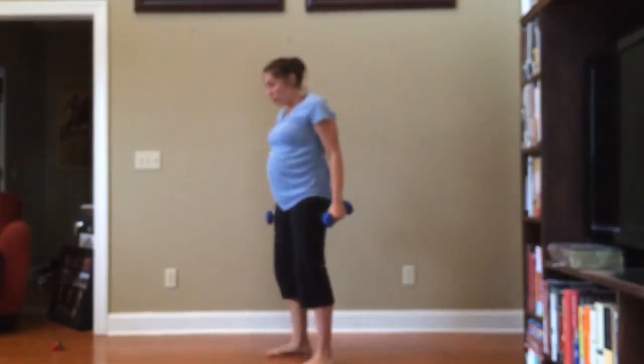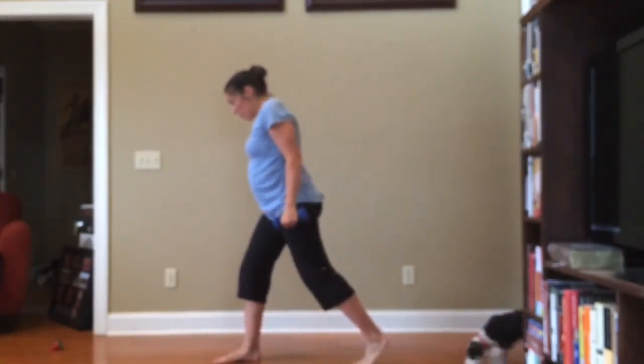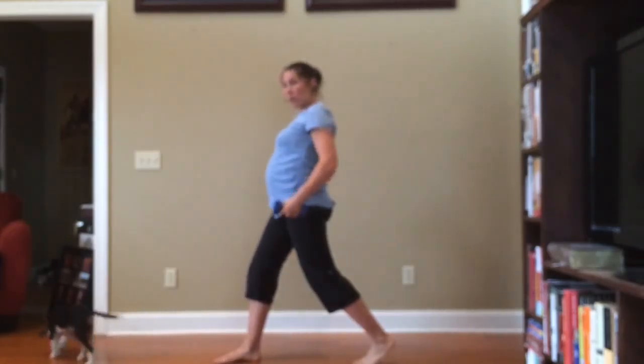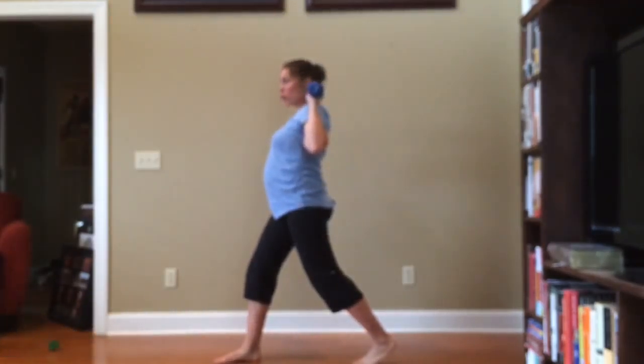All right, from here, we're moving right into our lunge press. So again, good fundamentals. Your shoulders are over your hips, which is over the midline of your body. Weights at your shoulders for our press.